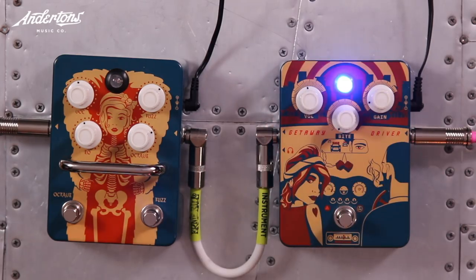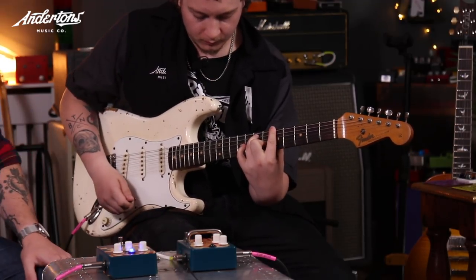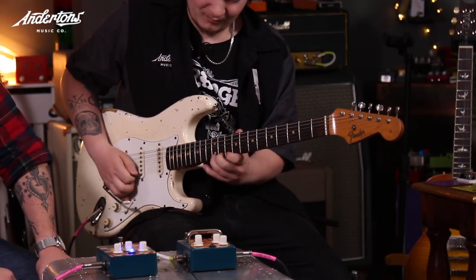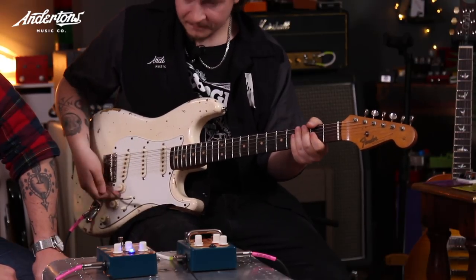There's still a lot. It gets to the point with your amp where you get into the breaking point. Yeah, exactly. And you can do that with the pedal. If you get the bite to go down, get the EQ kind of flat, it's nice warm tones that you can get. So it backs right off to the point where you can have a slightly broken up sound, which is awesome. So that's the Getaway Driver.